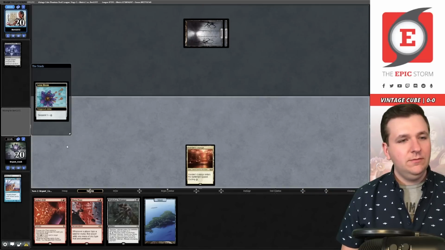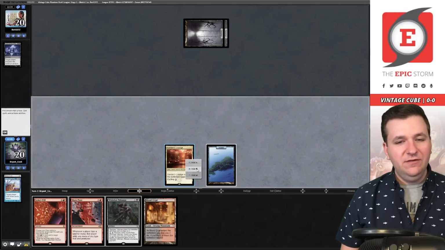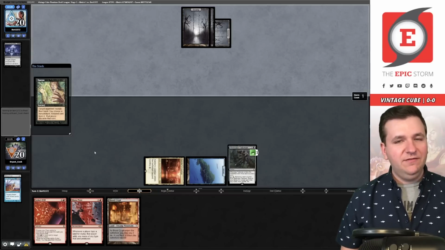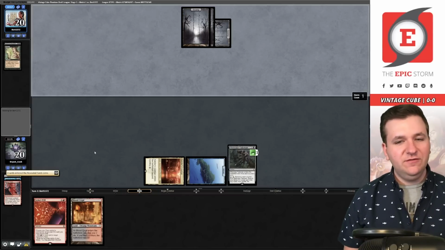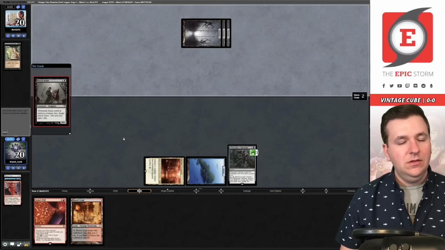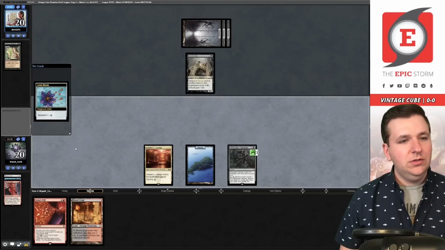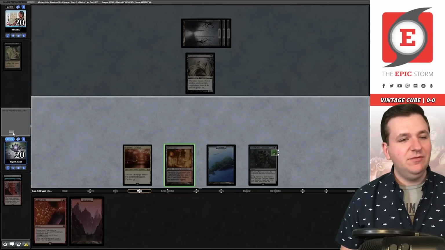Lotus Bloom. Draw for turn. Let's play out the Wishclaw Talisman. Pass the turn. Duress. They have a lot of discard spells. They left us with the Jeska's Will. Okay. Into Blood Artist. Sure. Lotus Bloom. And a Blood Crypt. We're just going to play the Blood Crypt tapped and pass the turn.